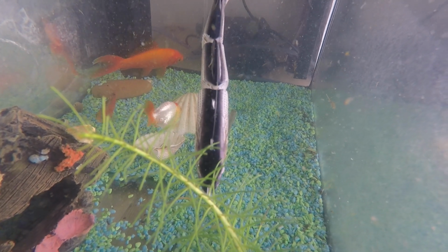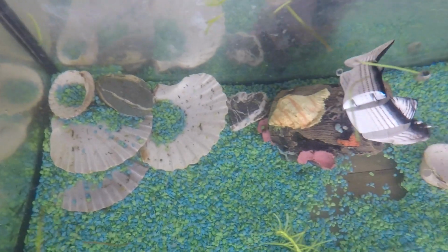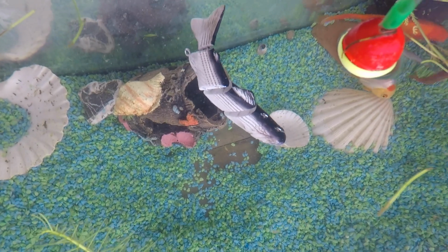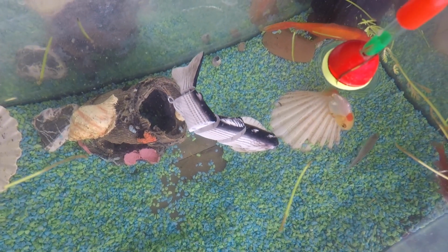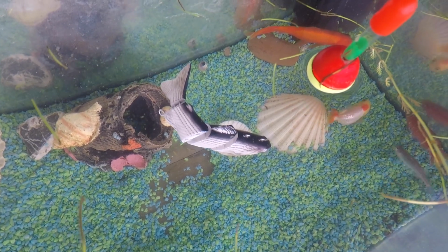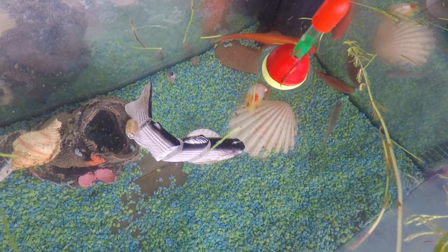It's not ideal to film it in the tank because it will move and then get caught on something. But when it's actually out in the sea, I think it's not bad. See that movement there? Reasonably fish-like.